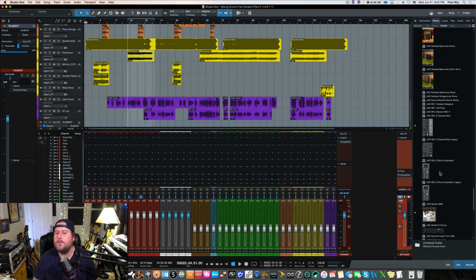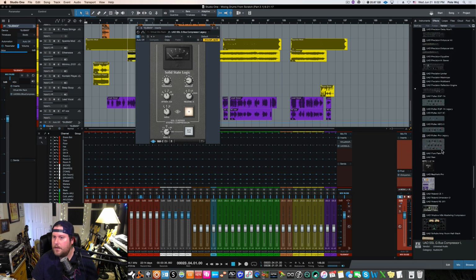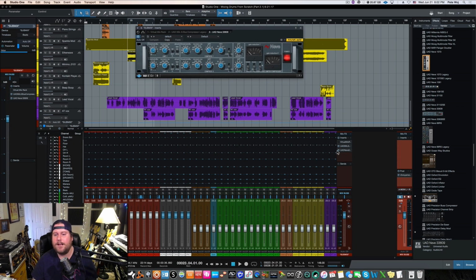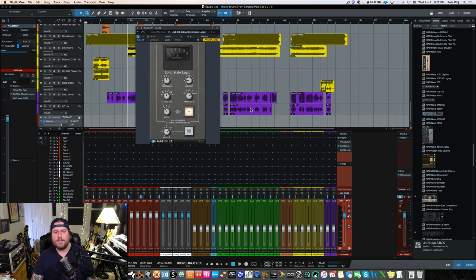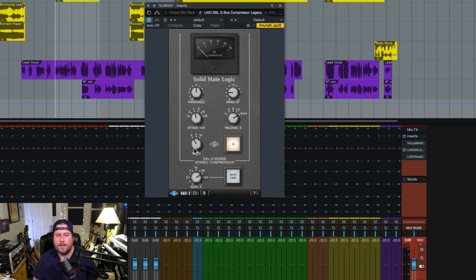I've yet to pick up the new one. I'm still using the legacy. I think it sounds great. So I'm going to pop this on here. And the other thing I want to grab is the 33609, because that's a possibility for me too. But this is a very specific sounding compressor. It has a fixed attack time of 3 milliseconds. So I'm just going to turn that off. We'll take the SSL here and we'll set it to my default mix bus setting, which is 2-to-1 ratio, 10 millisecond attack, and a 100 millisecond release.